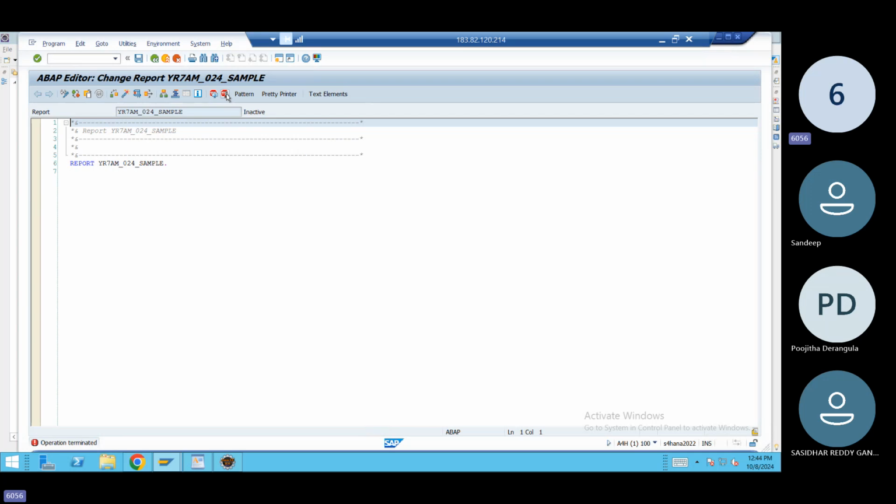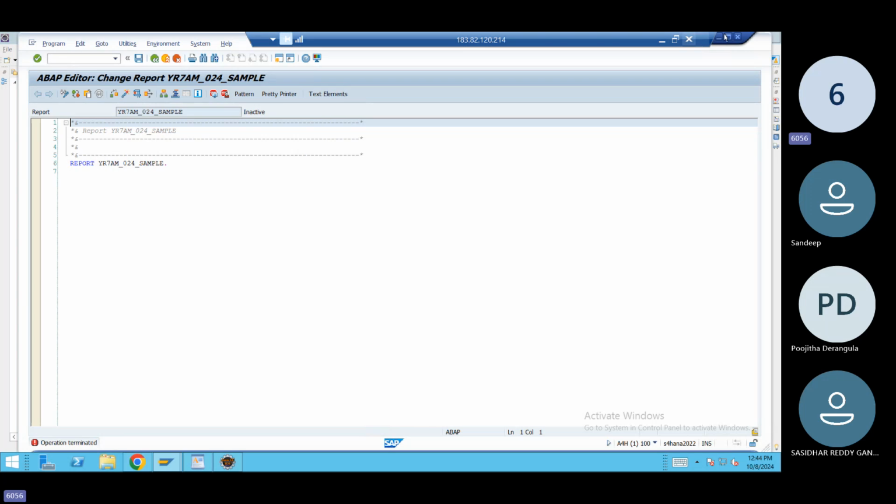But in Eclipse, you don't need to do that. You just set up the breakpoint over there. Automatically, it will set it up as an external breakpoint. That's one more added advantage when you're working with Eclipse. Like this, there are so many advantages when you go ahead with Eclipse.